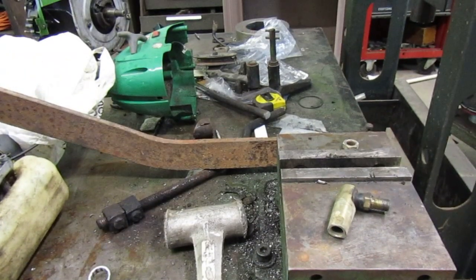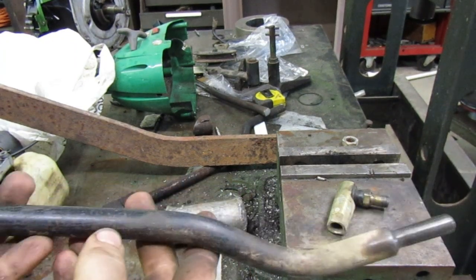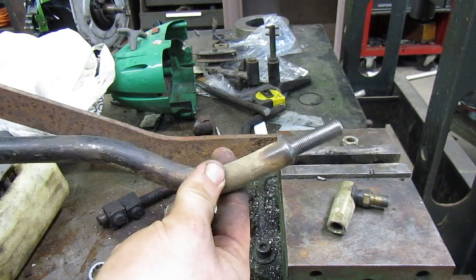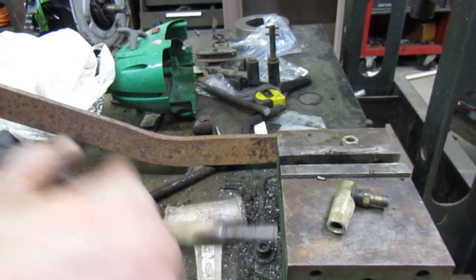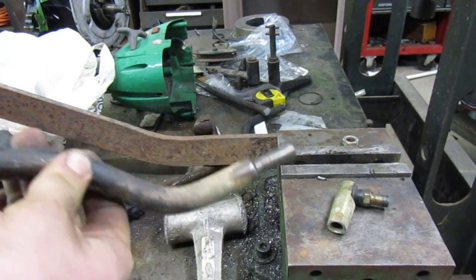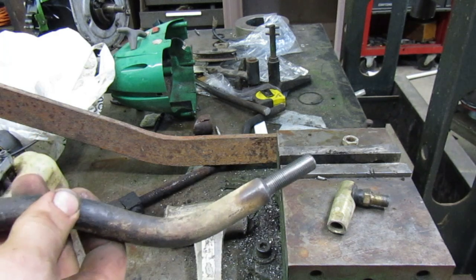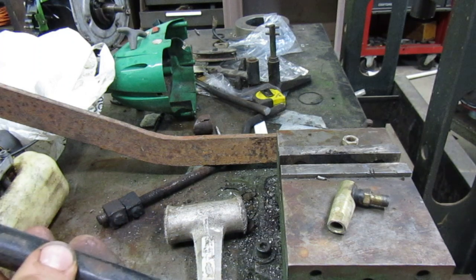You know, I was doing some looking at that parts donor that we have in there. This is how the steering rod went. This face down, and this was in the back, hooked up to the steering box that turned the tractor. This end is supposed to be hooked up to the steering box. So whoever had this on here had it backwards, and that would explain why when you turn the wheel it was pushing down on the mower deck. That is why we were having so many problems.